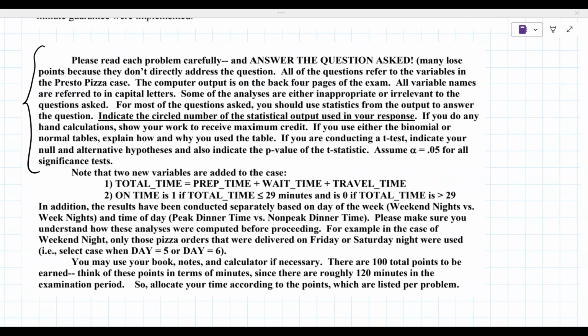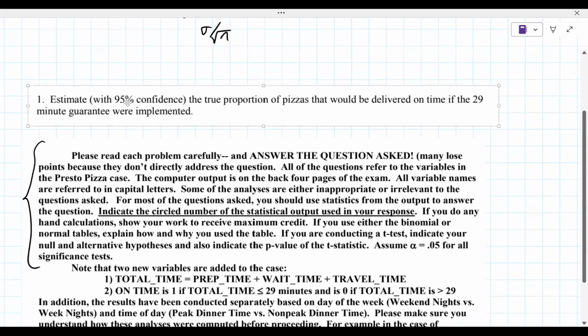If you think I have it, it's definitely not the statistical tools matrix that looks like just a kind of helper. I'm so sorry. Yeah, so the Presto Pizza case, that is an upcoming case that we will have the data set for. So that's what that's referring to. All right, so there's no way to do this problem unless we have that data. I mean, I can talk generally about how to do a 95% confidence interval on proportions, but I need more information to be able to help you with this problem here.